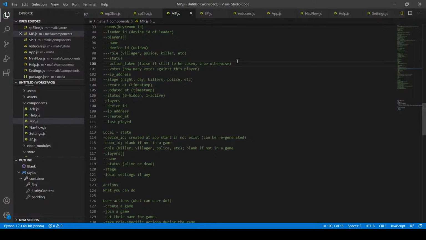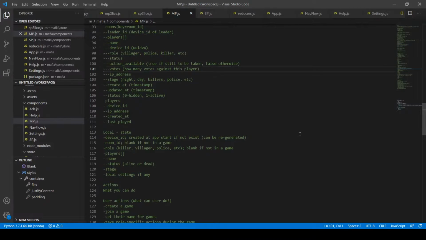I prefer the other way. If it's, for example, action available, then it's true if there's still an action available, and false otherwise. This way, false means no, true means yay. That way, it's a little bit easier for developers to understand and a little bit harder to mix up. Because remember, you might have a lot of different code and a lot of developers working on your project, so you want to make sure that your code is as readable and as maintainable as possible.